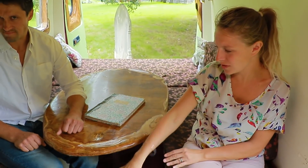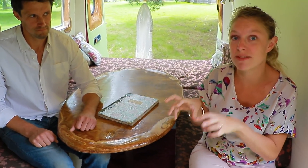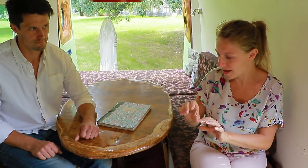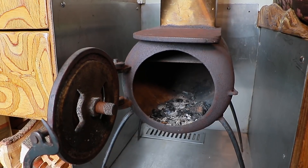The key thing if you're using this burner: as David said, it takes a bit of time to get it going. You want to chop up your kindling super small — there's an axe provided. Just feed it with loads of kindling until the fire is really roaring. At that point you can close the door, keep the vent open, and you'll have a lovely fire that will keep burning. You get so much heat out of it — actually my favourite time to go away in the van is in winter.